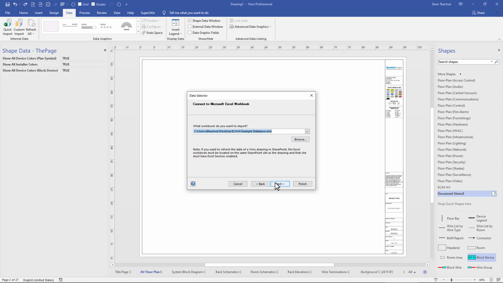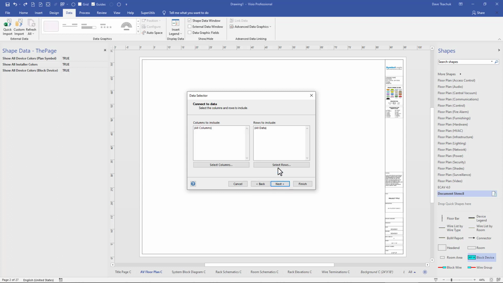Click Next. What's the range we want to use? Well, we can select a range, but since we already have a database that has the range done for us, we'll just click Next. And here you can also select different rows and columns to use if you had a more extensive database and you didn't want to enter in all those different columns or rows.